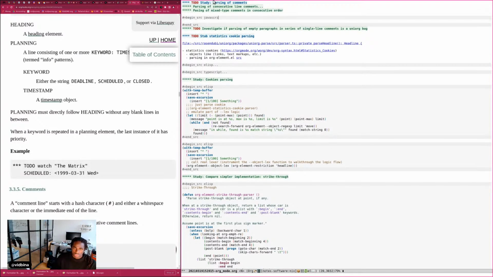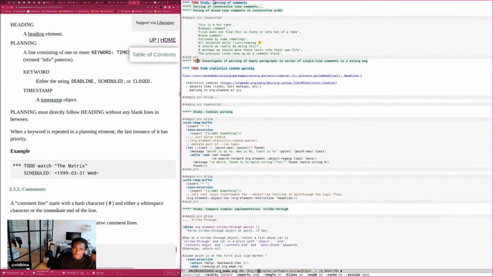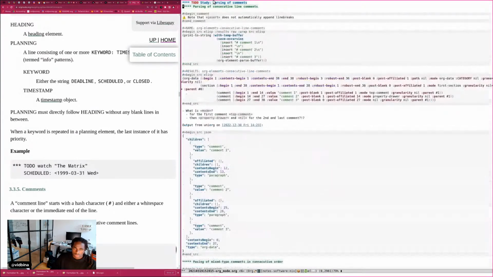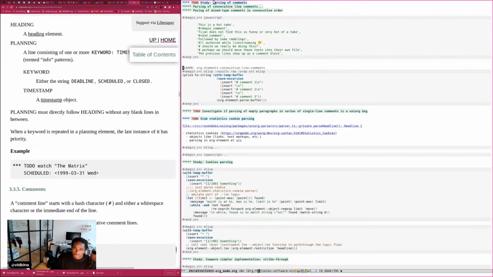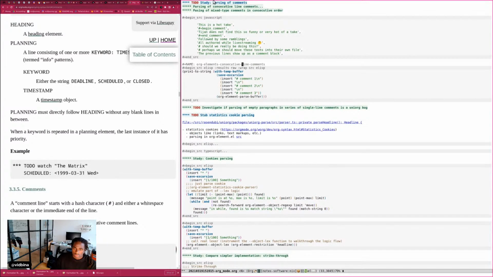So JavaScript, of course, this stub here. Move the comments at the end. All single quotes to double quotes.